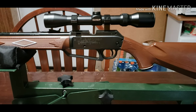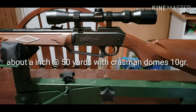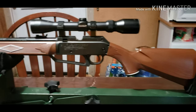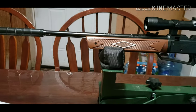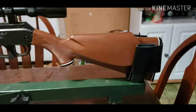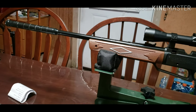And yeah, like I said, this gun is really accurate out to 50 yards with the Crossman domes 10 grains. If you're thinking about getting this gun, I would say definitely get it. You're going to have a lot of fun with this. Really accurate. And yeah, that's mostly all I have to say about this gun.